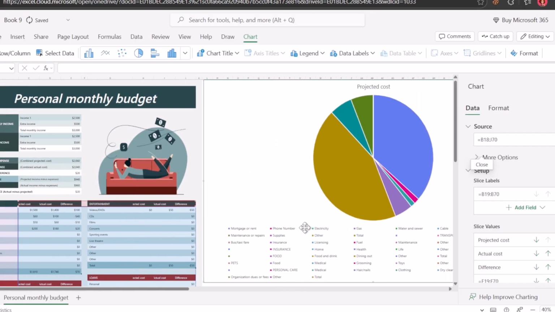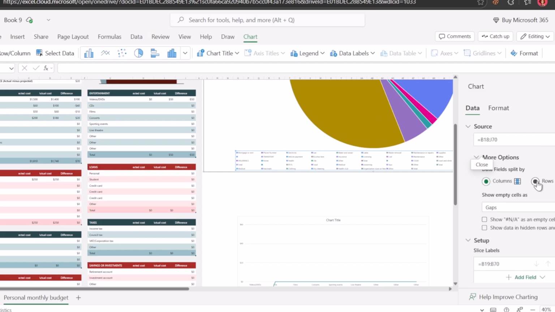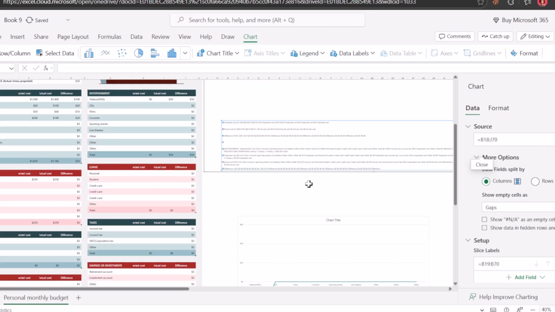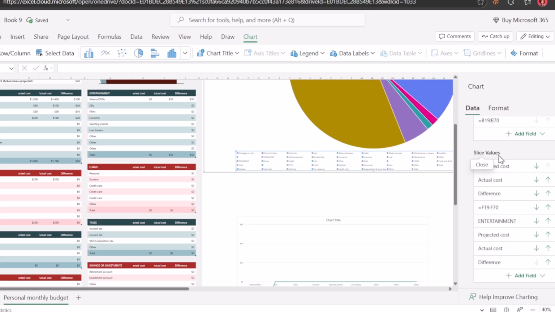There we go. Every time I want to make changes directly inside here, what I can do is check out the data source. For example, changing the columns or rows, show empty cells as gaps or as zeros, and check out the setups. Check out the slice values, and you can bring them one to the front, one to the upper right corner, depending on what you're actually aiming for. Then you can polish and design the appearance. To quickly polish the look, click on the paintbrush icon, which usually appears in the format.